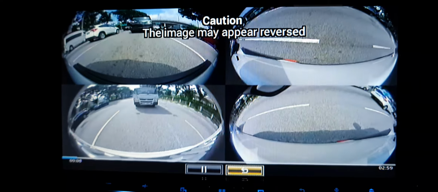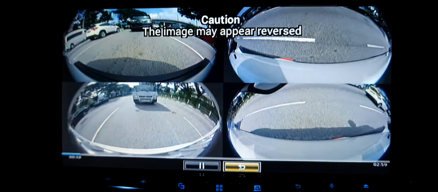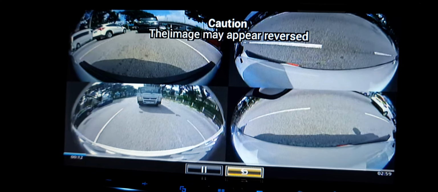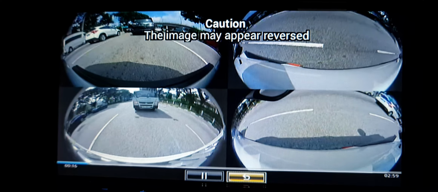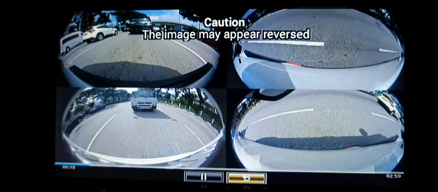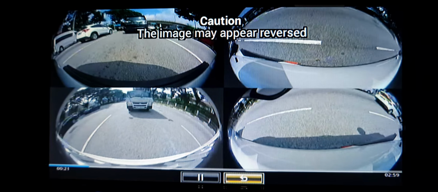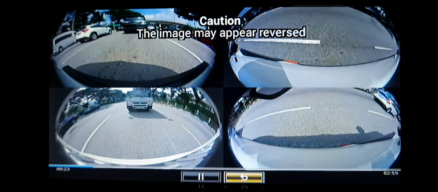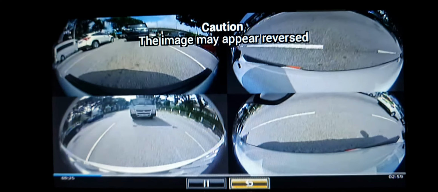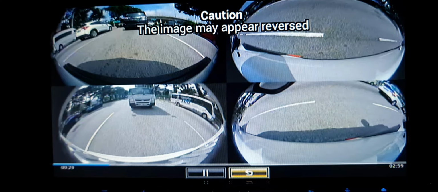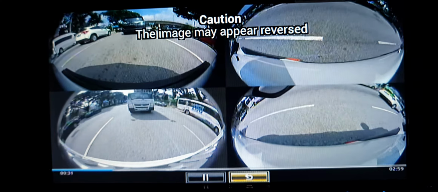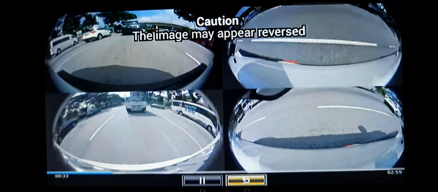I think this is pretty cool because you can see who sideswiped your car. That's very, very useful for insurance claims. Hopefully that doesn't happen to you, but if it does, you've got this proof. Otherwise, insurance claims are always 50-50 for a sideswipe by default. Most people don't want to bother with the lengthy process of having lawyers and claiming all the insurance, so the insurance companies usually like to settle for 50-50.